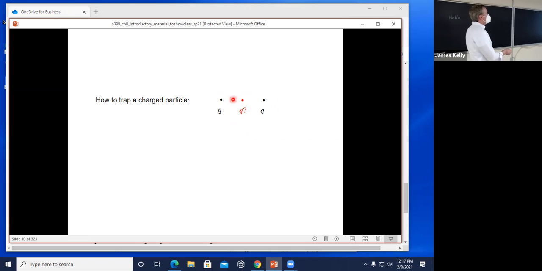So you might think, well, let's make it positive. Maybe this is a 1 Coulomb charge, ridiculously large, and here's another 1 Coulomb. They're all positive, right? And this doesn't want to get close to that one, and it doesn't want to get close to that one. Hey, that seems kind of stable. Is it stable if I showed you that and we held it in the room here? Is it going to stay there? No, of course, it sneaks out the top or the bottom, right? This is not stable because if I move it just the tiniest bit in that direction, it keeps going. It wants to get away from those other positive charges. So that's not going to work.